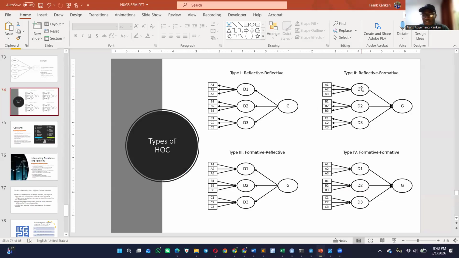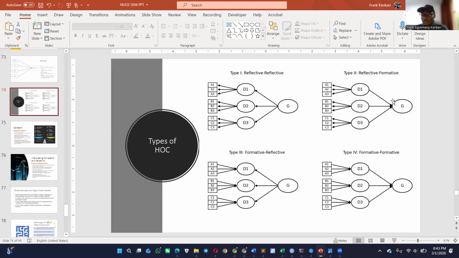The sub dimensions now come and then form the higher order constructs. But the indicators of the sub dimensions are reflective on their own. Okay, so the only thing that changes is this one now coming to form that.